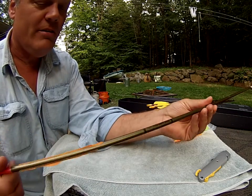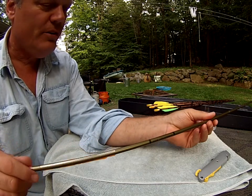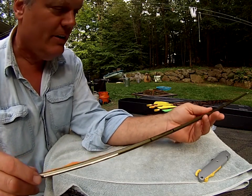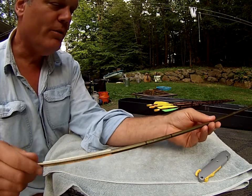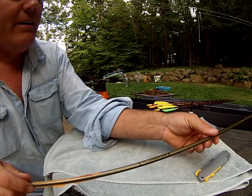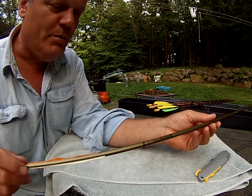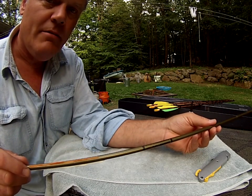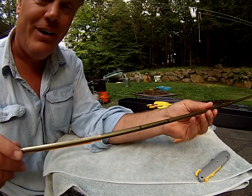My good friend Dennis Peterson said let's check out these arrows. So we put them all in — I don't know what the hell it's called — an arrow tester, balancer, rotator, I don't know. He put them on there and he spun the arrows. And you know what? Every one of my arrows but two are slightly bent. But you know what? I don't care. I'm going to hunt with them. They'll shoot fine.